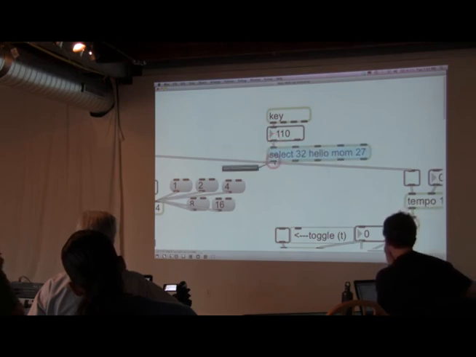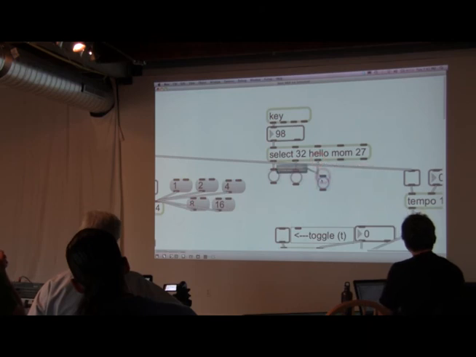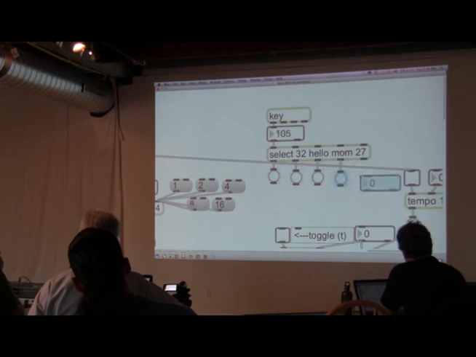So down here it says bang if input matches 32, and then bang if input matches hello. And the last one is, if the input doesn't match anything, just send that out.